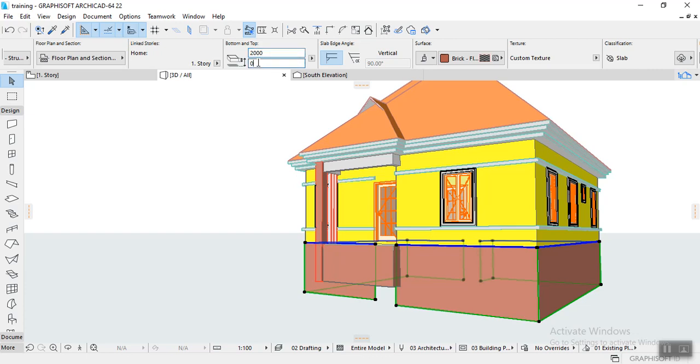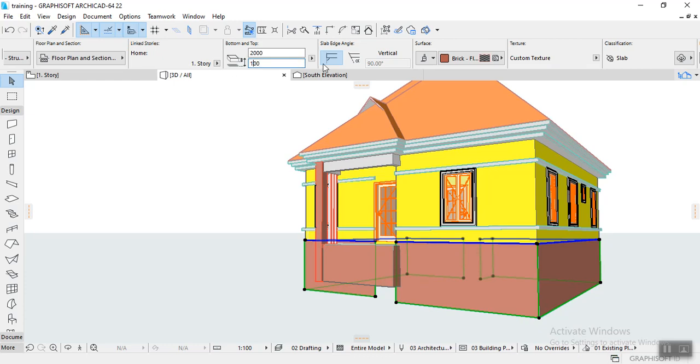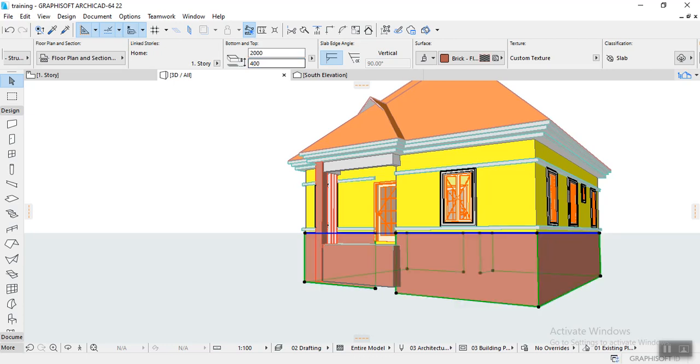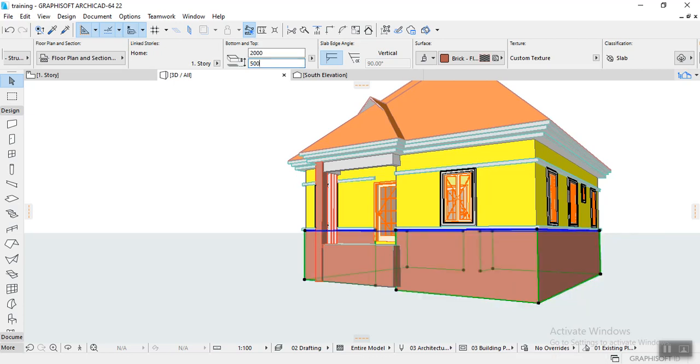Okay, then now let's put here to be 100. Starting, coming up, 300, going up, 400, going up, 500, going up.